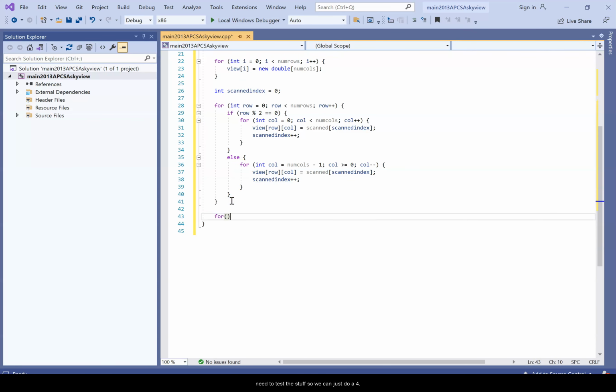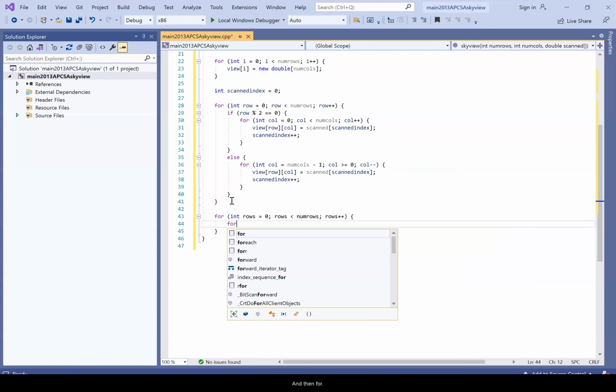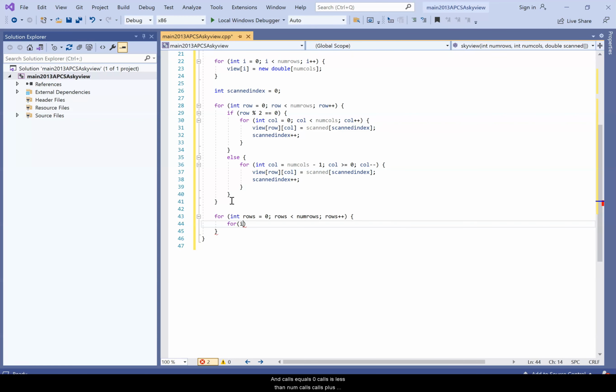So we can just do a for, our int, we'll just say rows, I guess. Rows equals 0, rows is less than num rows, rows plus plus, and then for int calls equals 0, calls is less than num calls, calls plus plus, and then we just do what view.